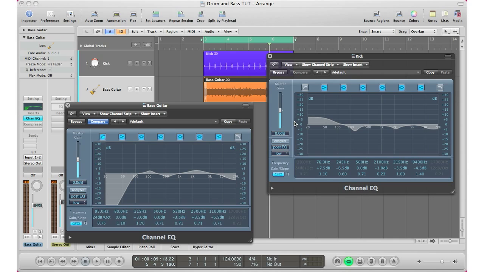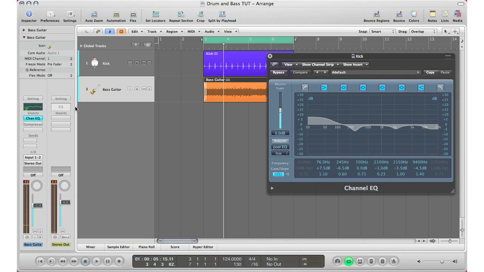So I'm going to go ahead and play, and you hear how now, with a little bit of EQ, we molded the two together a lot better. All right, and now we're going to bring in what we did in part one, which was the ducking. And now you're going to hear even more how nicely they sit together.